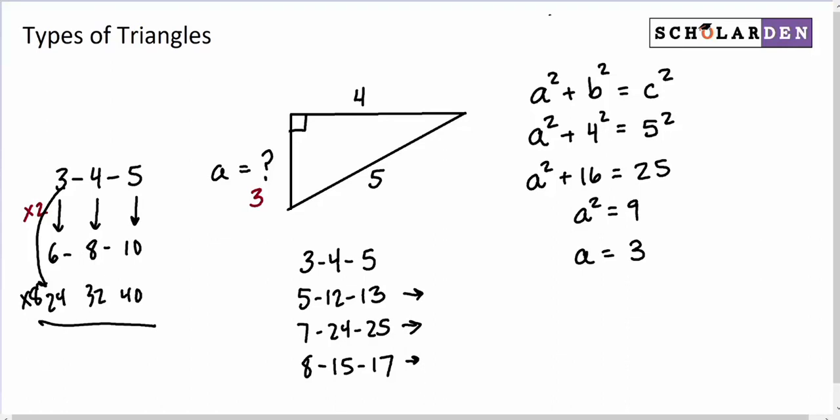All right, so that means if you were given a triangle, and you were told one leg was 5 and the hypotenuse was 13, so let's just rewrite this triangle up here. So we have a hypotenuse of 13 and one of the legs is 5. And you wanted to know what the third leg was. If you memorized your Pythagorean triples, you would not have to go over and use this formula.